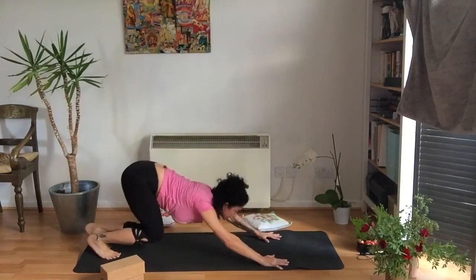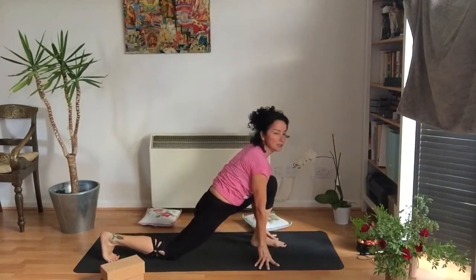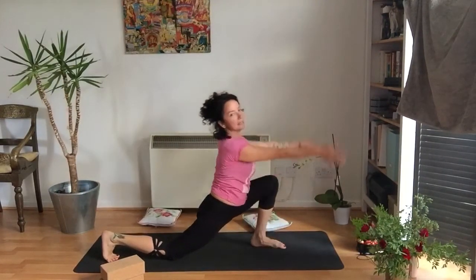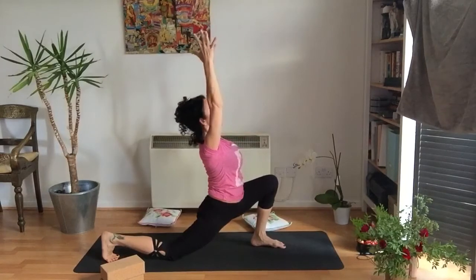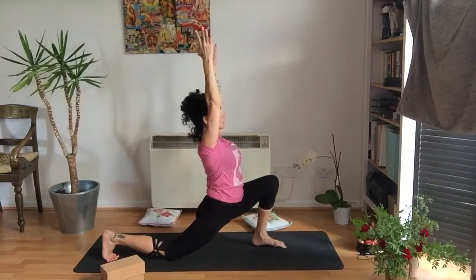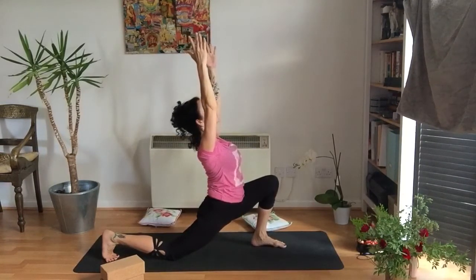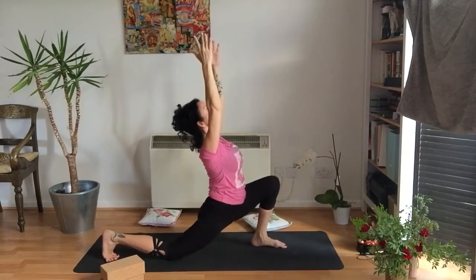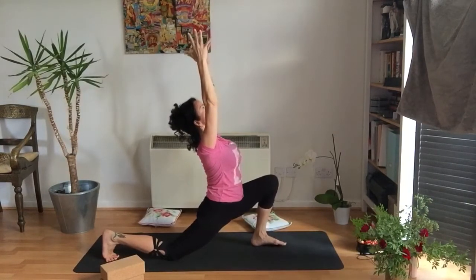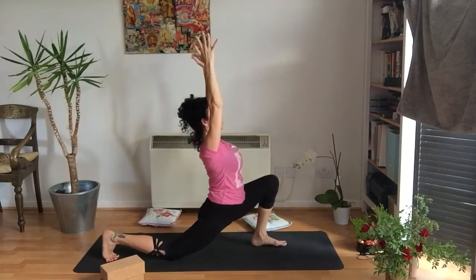Look to your hands and step your left leg forwards. Warming up the hip muscles here on the other side. Now inhale left, shoulders down. Again, you can look to your fingers or you look to the front. Try to squeeze your elbows in level with your ears and relax your shoulders down. Breathe. In through the nose and out through the nose in Ujjayi breath, remember. So you're creating heat and energy in the body.